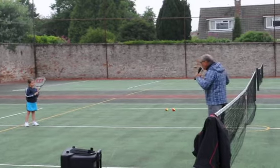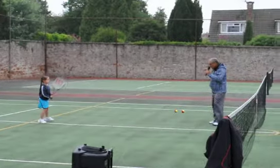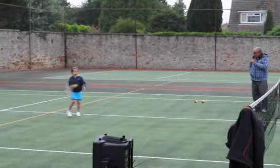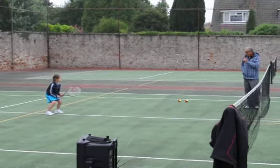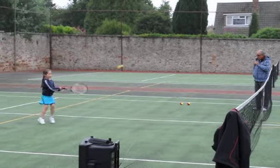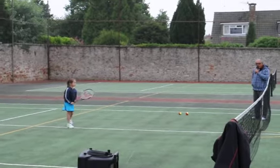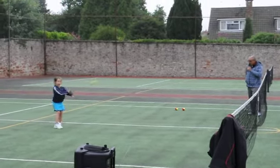So, what we'll do, one forehand, one backhand, okay? Remember what we showed you. Nice back. Super. And the backhand, beautiful strokes. Yes. Super.